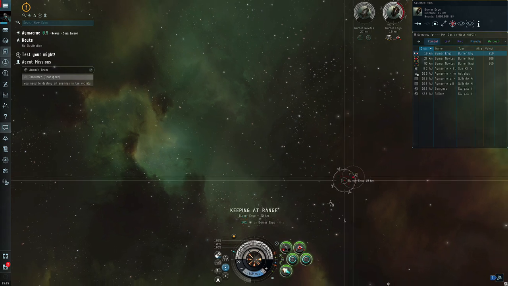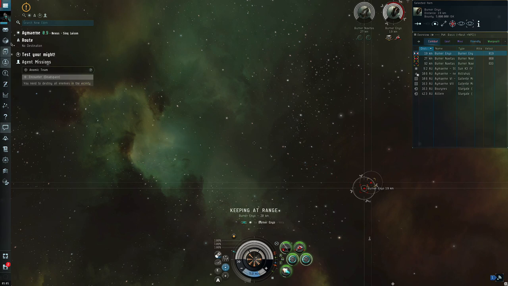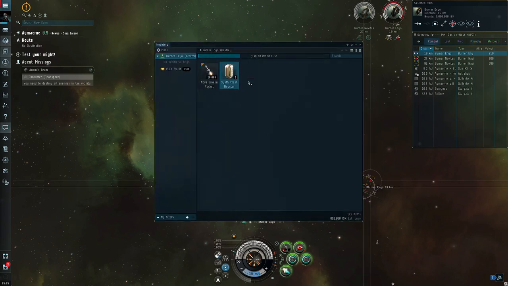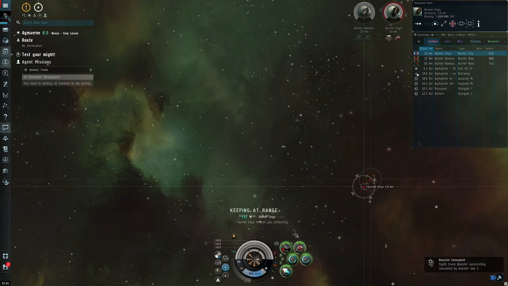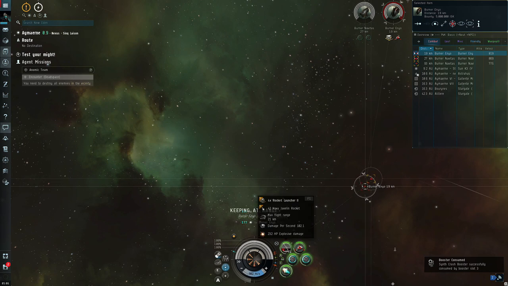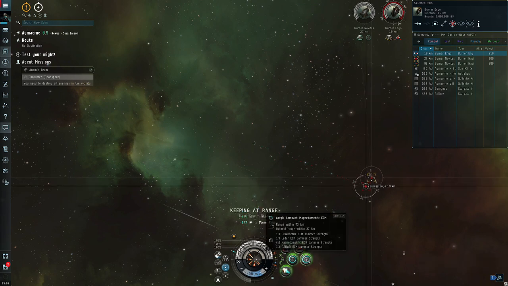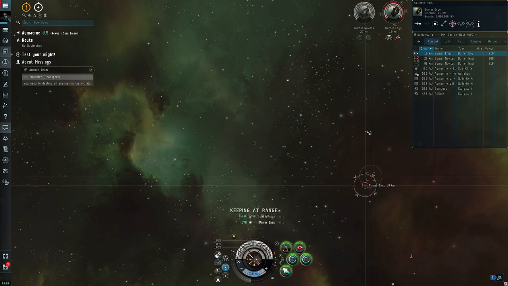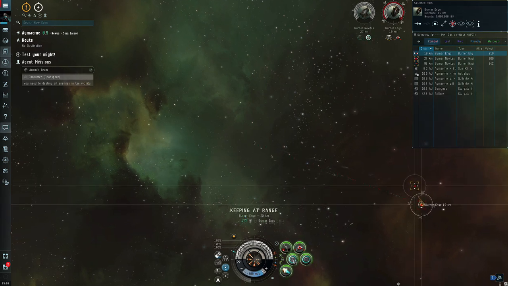And also, I do suggest taking some boosters just to help bump up your DPS a little bit. These missions need to be done at about 105 DPS, and also you need to have about 21,000 km on your rockets.